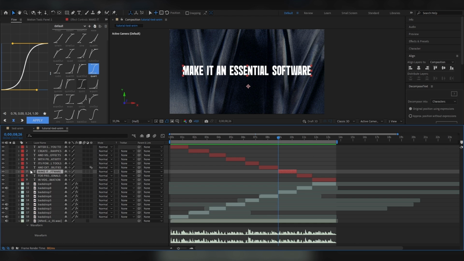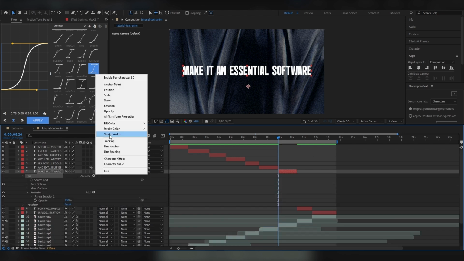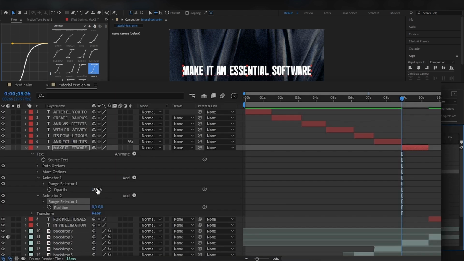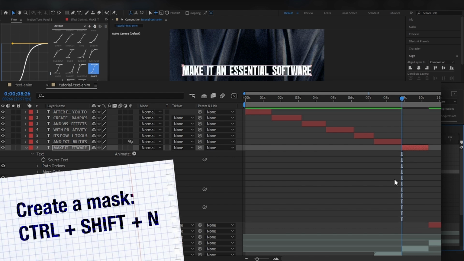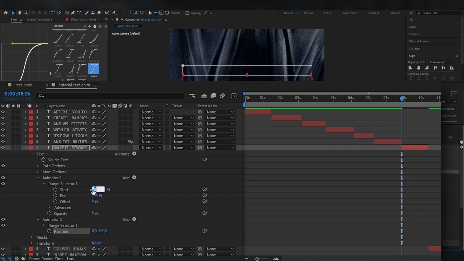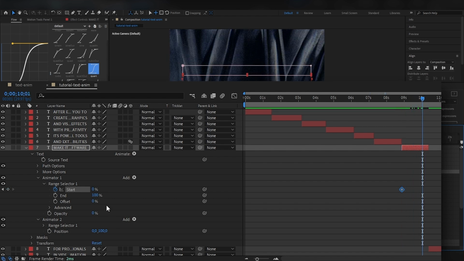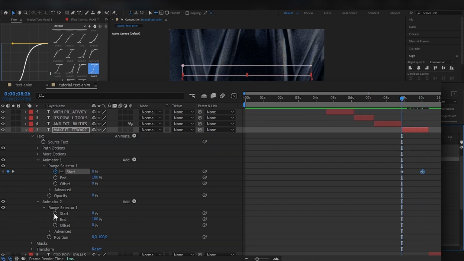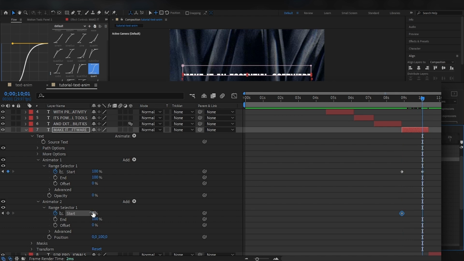So we're gonna, as usual here, choose opacity and choose position. So the opacity will go back to 0 and position will be like 100, so text will go back. Let's go back to 100 and create a mask. You're gonna press Ctrl-Shift-N. We created a mask here around the text that we will have, and now we will change the opacity. Gonna change the position to 100, and here we're gonna animate the start option here, which will be as usual from 0 to 100, somewhere here. Back here, use this range selector, animate the start here, go back to this one, go back to 100 here.